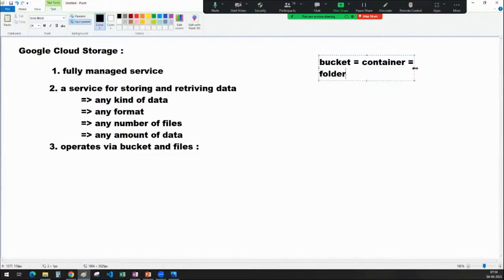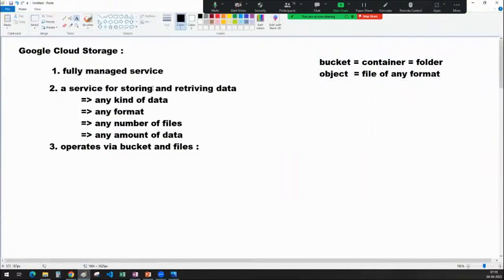A bucket is nothing but a container, and the terminology for the object is nothing but a file of any format. Okay, so this is the terminology, sir. Now you will understand. In Google Cloud Storage, we are storing something and retrieving something.